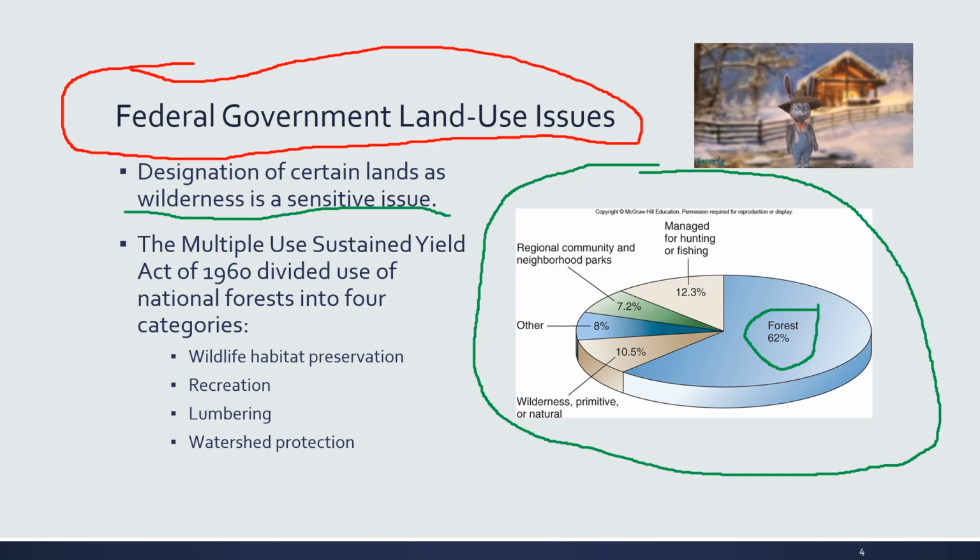Wood for construction or wood for making paper. We're going to see that we do have managed hunting and fishing areas, and this is done a lot of times through the states and sometimes through the federal government. And then this is more of the aesthetic, where we look at regional parks and state parks that are just for basically recreation and camping.